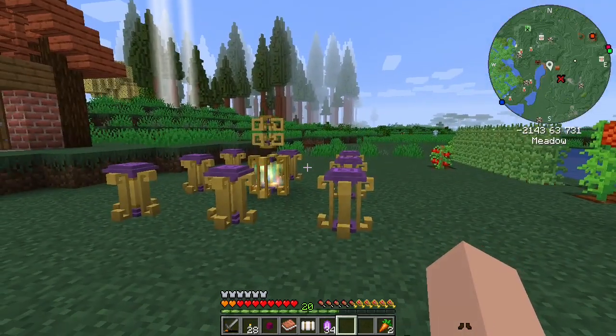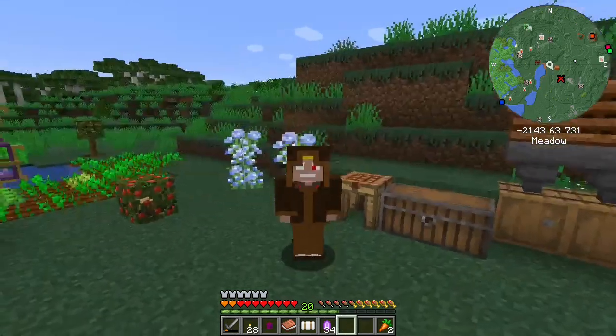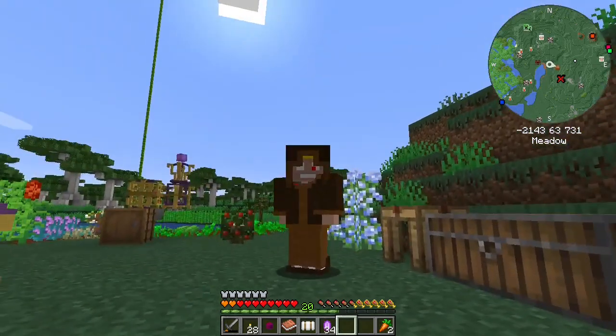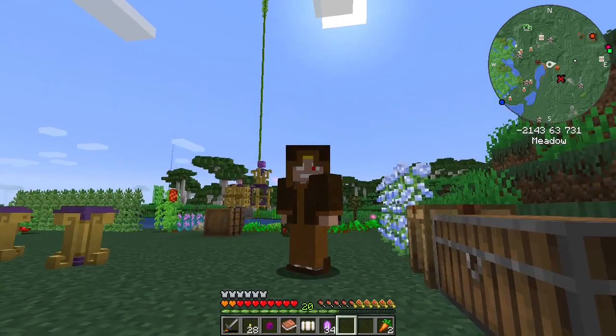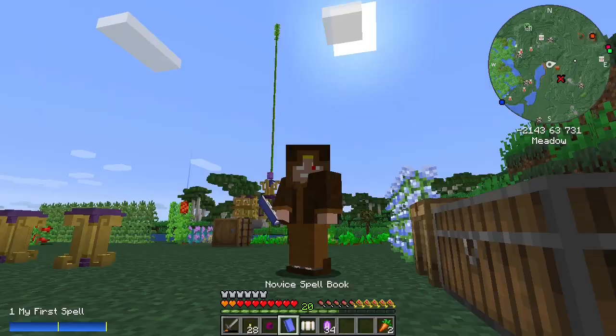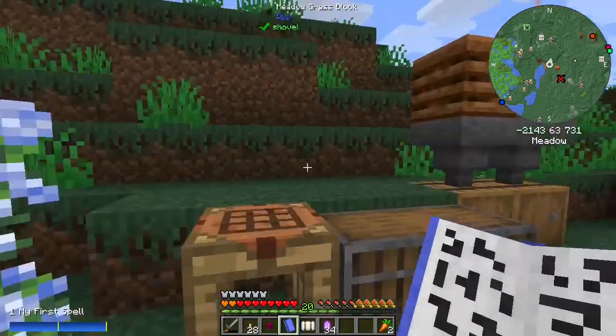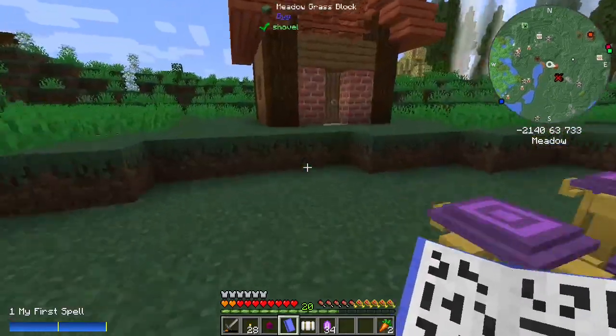So now if we take all this off and put all this on, what do we look like? F5. Yeah. We look, I don't know, we look like something. But that should help to increase our mana usage, or help to mitigate or optimize our mana usage as well. So let's see how this does now.